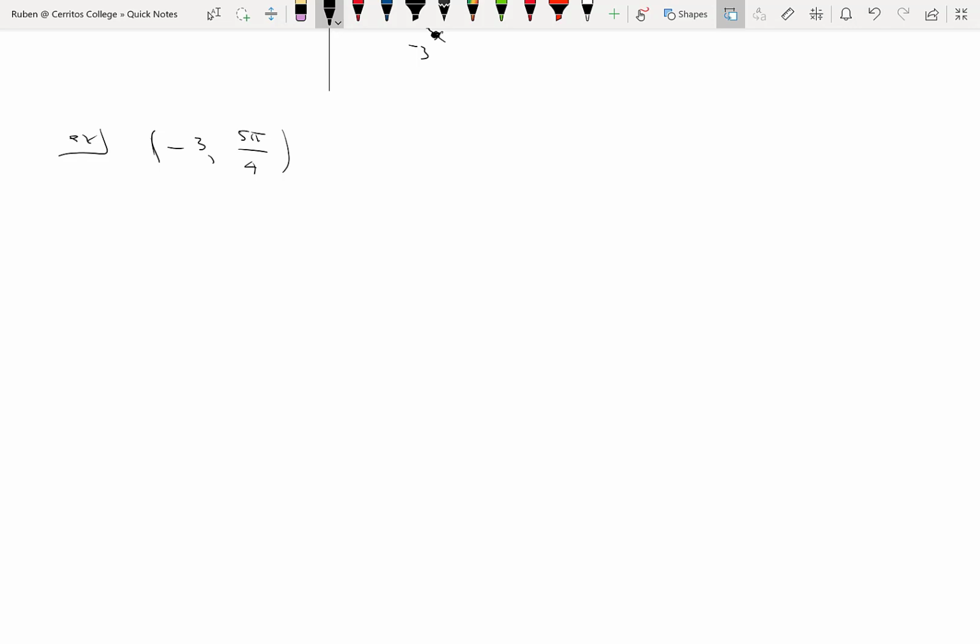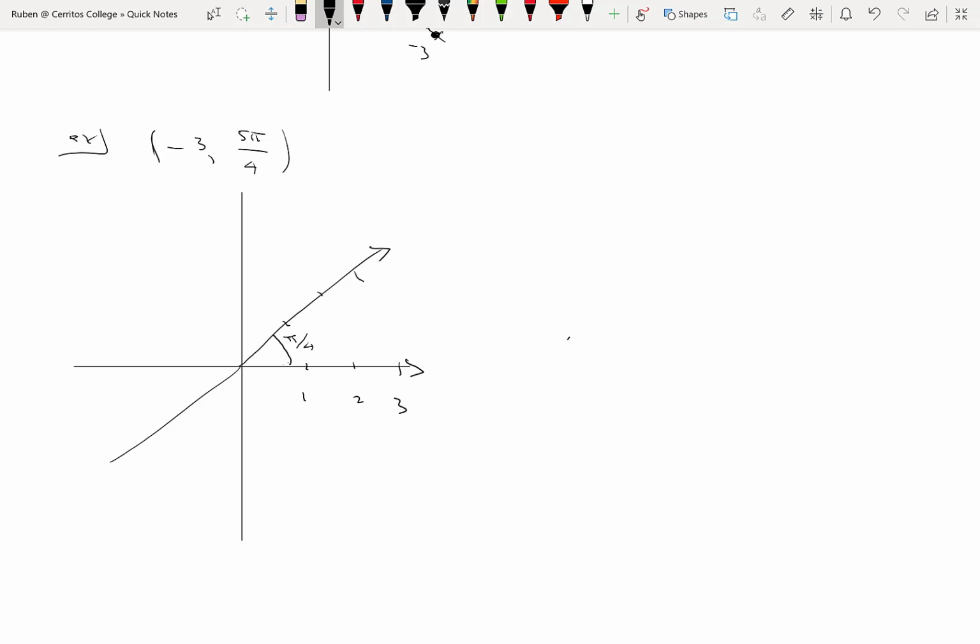So our original point was 3 and pi over 4. Wait a second, I'm still getting used to this magic pen. The original point was 3 and pi over 4, so we rotated the x-axis, or a copy of the x-axis, through an angle of pi over 4. And then along that rotated x-axis, we move 3 units. So 1, 2, 3, where the old 1, 2, and 3 were as pictured, and we plot the point. When you actually do this, you don't have to write out the coordinates along the rotated x-axis. Let's consider the new point, -3 and 5 pi over 4.